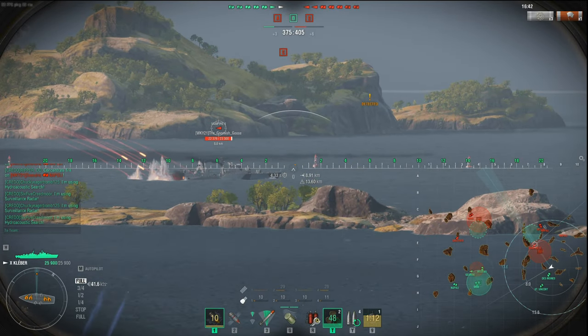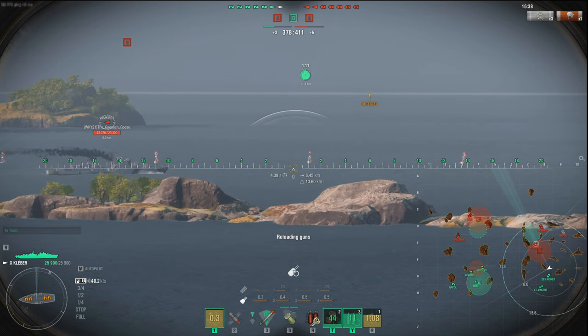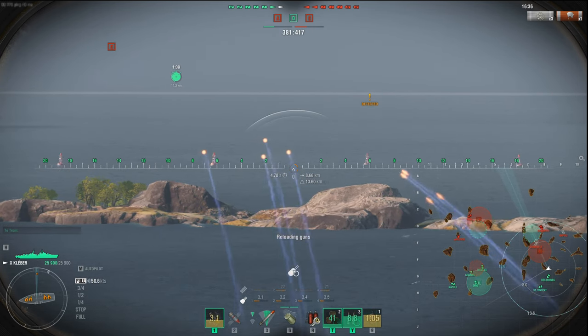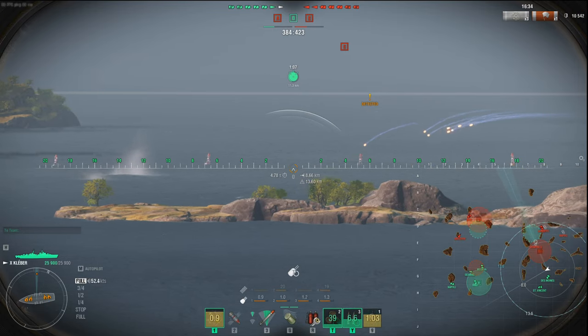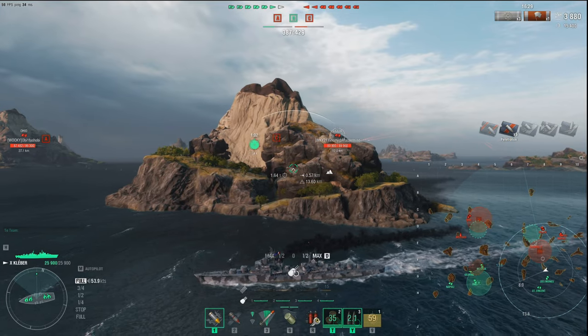Notice we have the Vampire, which I'm not going to pick a fight with. He has the 5 kilometer hydro, as well as heavy DPM and gunpowder power, and he outspots me. So I'm not going to really pick a fight with him, because he could easily pop smoke, use his hydro to spot me and kill me. So I'm not going to waste my HP on that.